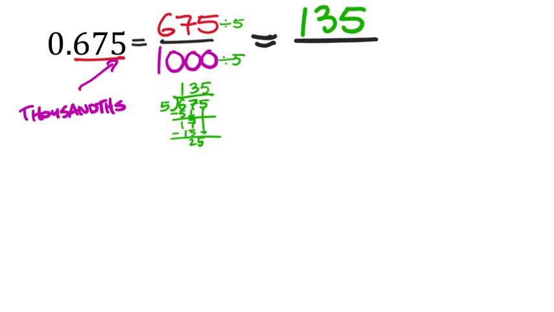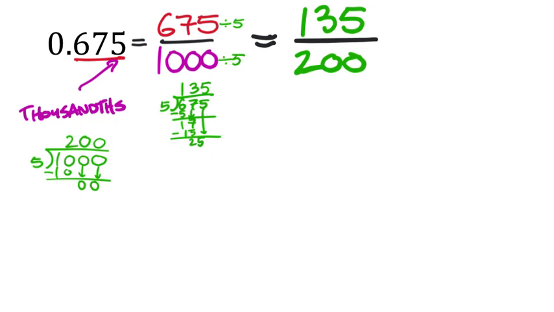But then I'd have to do the same thing with 1,000 divided by 5. And again, I think some of you would know that pretty quick, but just in case you didn't, 1,000 divided by 5. 5 won't go into 1, but it will go into 10 2 times. 2 times 5 is 10. So that will zero that out. What about the tens place value? No, 5 won't go into 0. Will go into 2 zeros? No. So that's 200, my quotient. So I end up right now with 135 over 200.